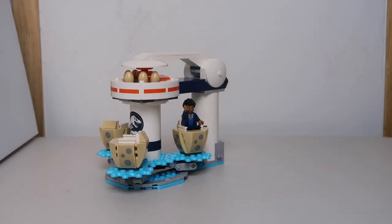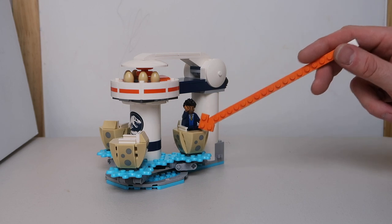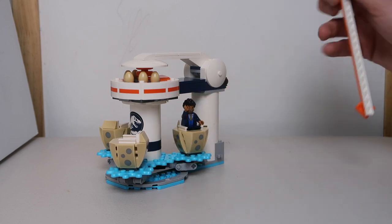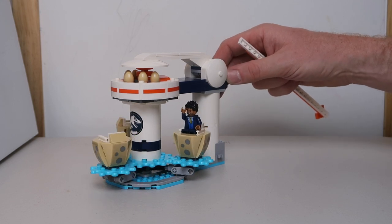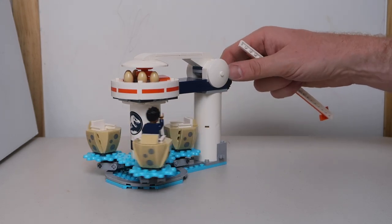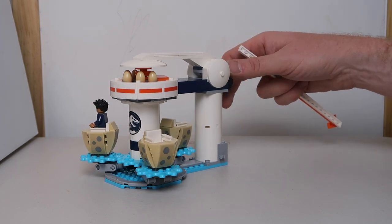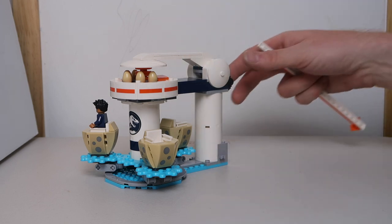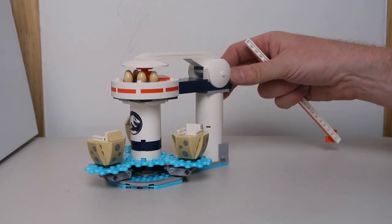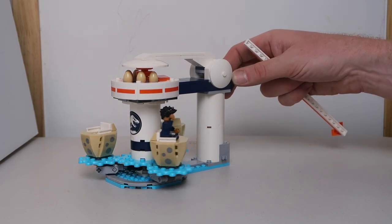And finally, last in this build, we have the egg spinner ride itself, which has the eggs on top and then three of these with these awesome new cog pieces that are very kind of retro but not retro, and you've seen them in quite a few sets recently. Love it. Love how this works. It actually reminds me of a set my kids had, which is a Duplo park ride, which has a very similar kind of cog system, just less obviously technical being a Duplo set. But yeah, the mechanism works really well.